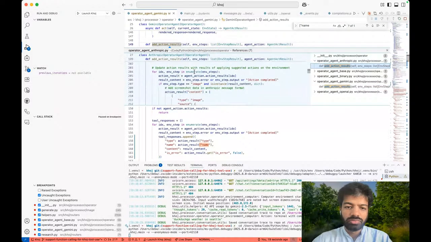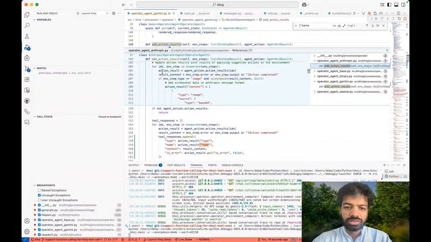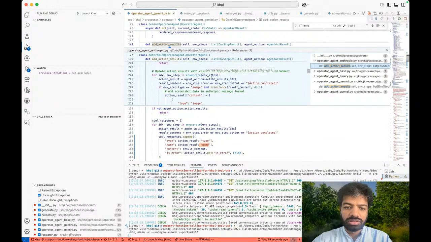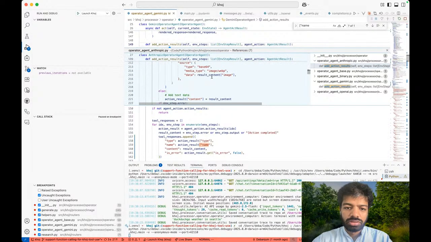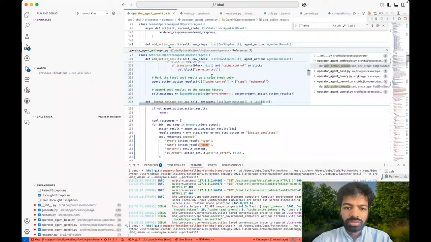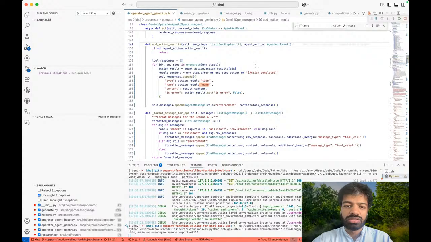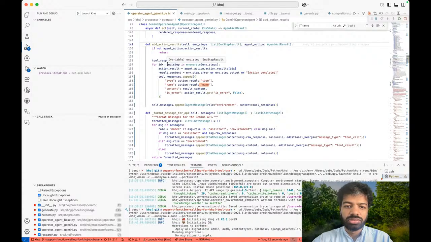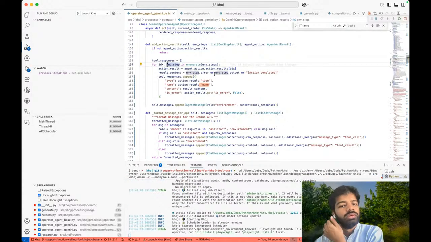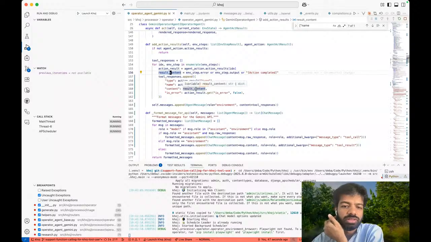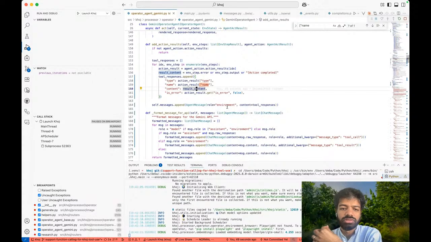Okay, so no results, we return this as is. If there are results in the environment steps, can we create these action results? If there are environment steps here as well, we use that to get the result content, populate that, and then populate this.